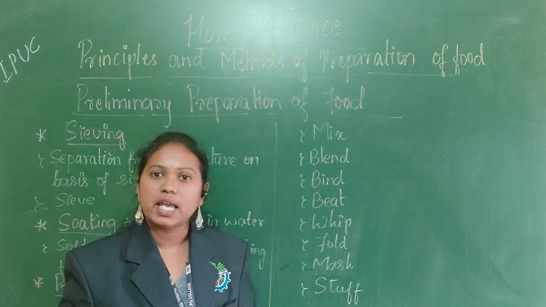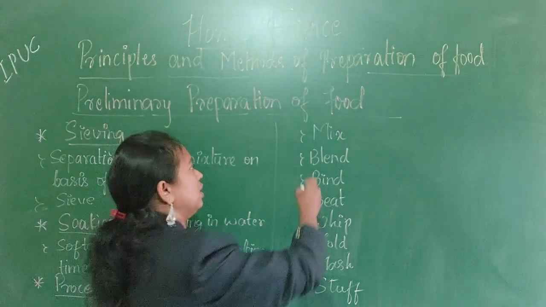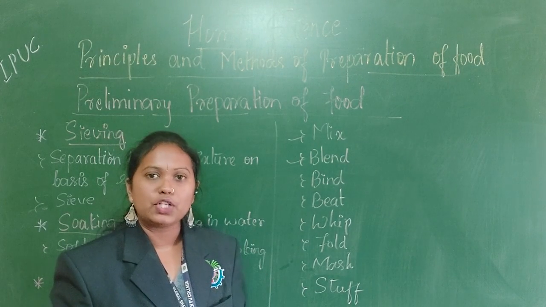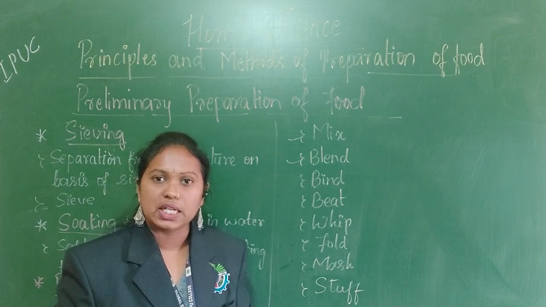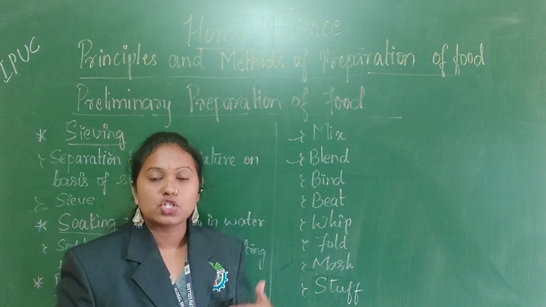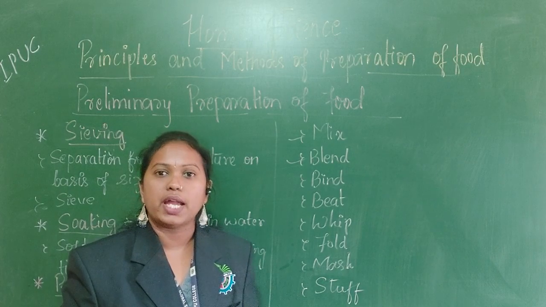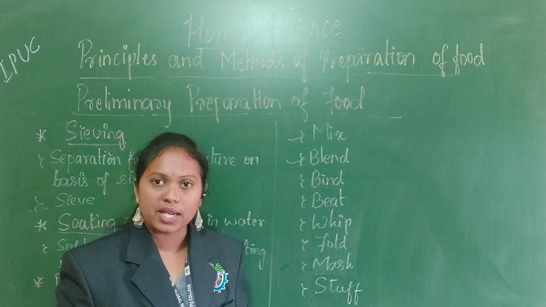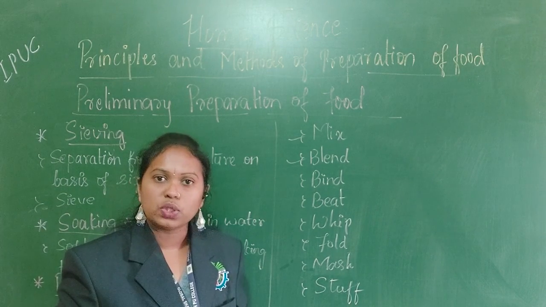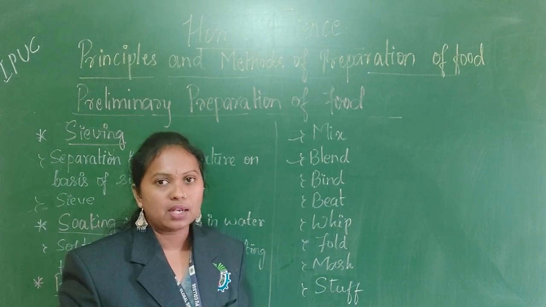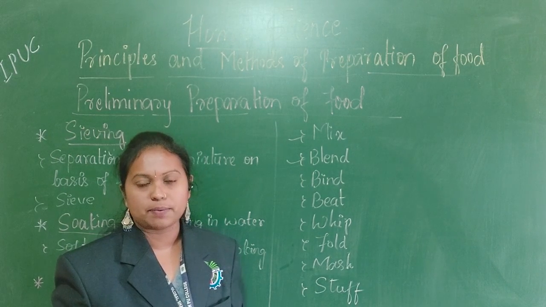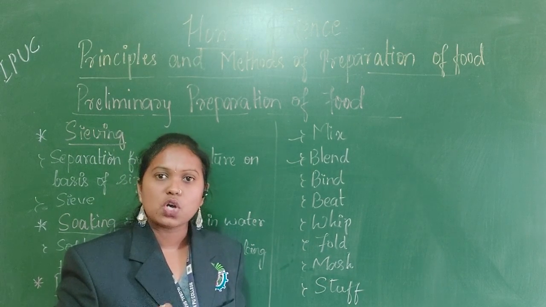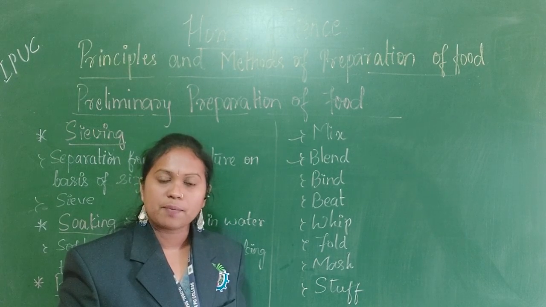Therefore, while mixing, care must be taken. Next one is the blend. When coming to blend, two or more ingredients are thoroughly mixed so that they lose their individual identity. Blending is when the substances are combined in a gentle fashion so that they become inseparable but are not necessarily homogeneous. Blending is a term which is used to describe the process of combining dry ingredients.